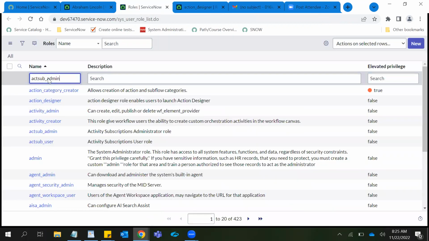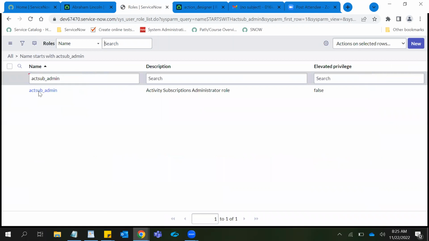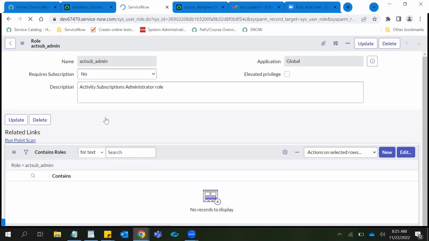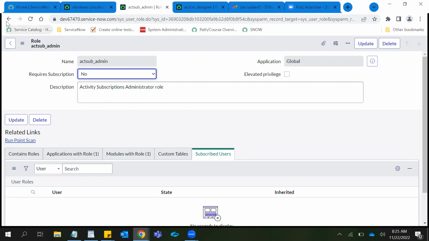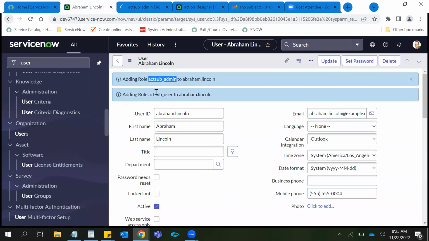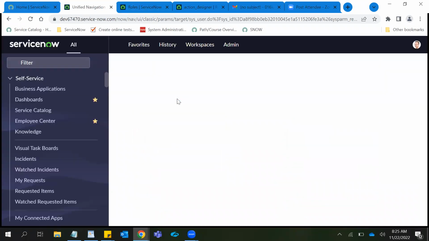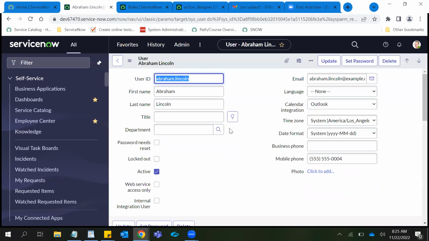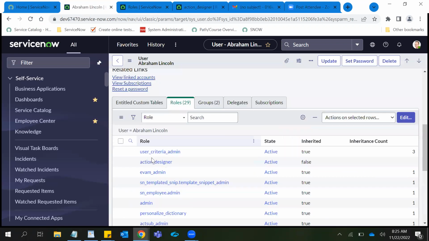Let's open this role. I think it's still not added maybe. Okay, action designer is added.